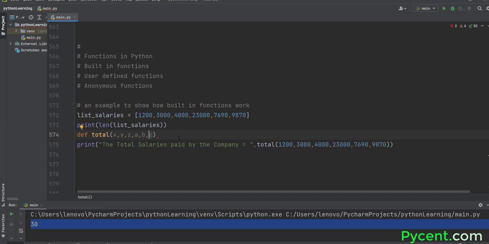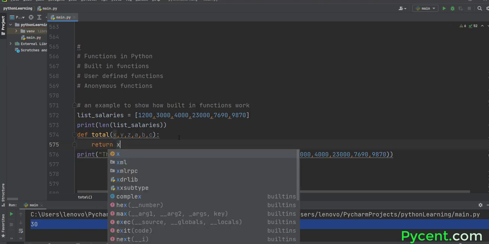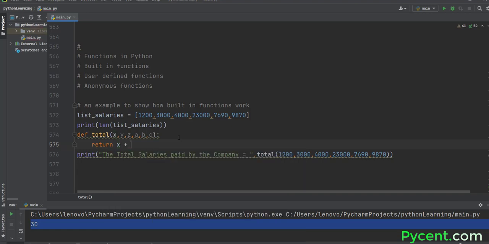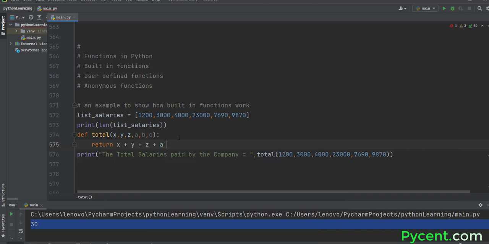Now I would like these salaries to be summed up. So for that the function is defined and it has to return a value. In that return I can add up these values: x plus y plus z plus a plus b plus c.